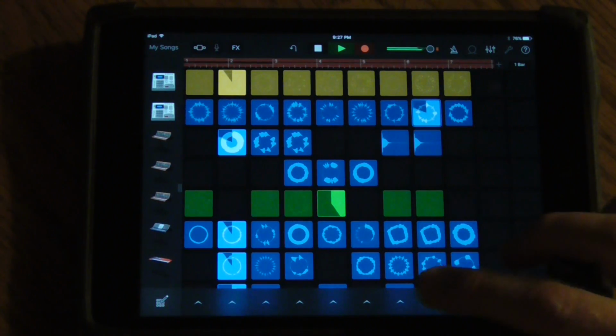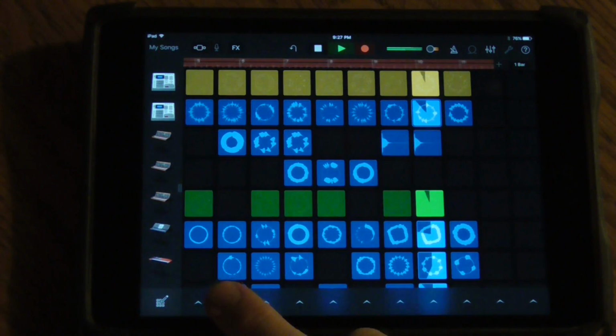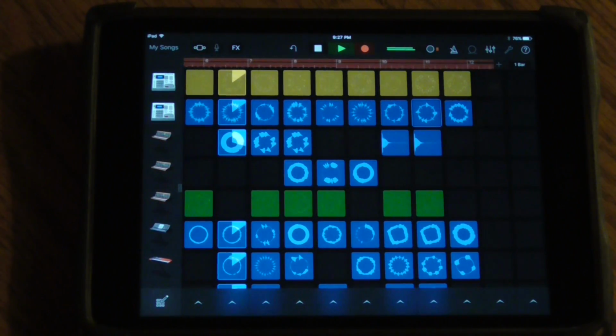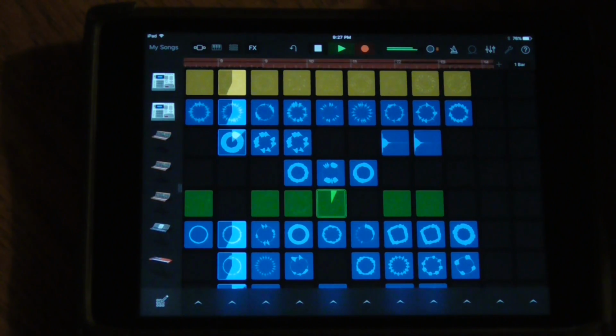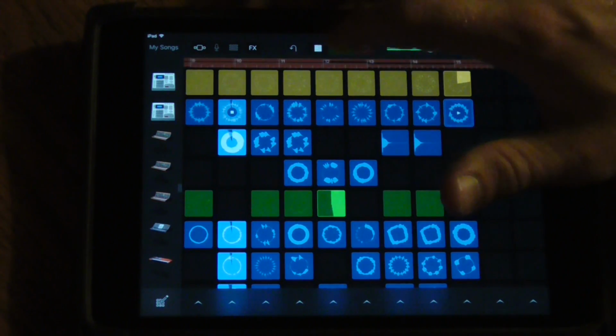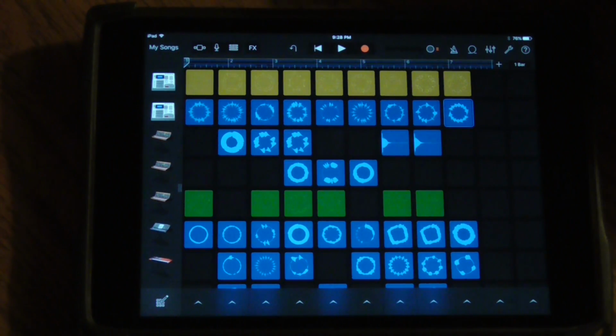I can even change the entire set midway through. And I can keep this going. It's not set to the specific 8-bar loop. It keeps going as long as you want it to. And then it'll re-record over into the loop at the very beginning. So you've just created an entire loop, an entire song, with just a few random hits, a few random selections.